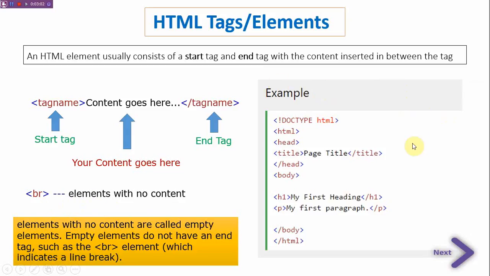Here is a small example of an HTML document. You can see here we define the document type as HTML, and the HTML tag starts and ends the document. The head tag starts and ends here, and the title tag starts and ends. Whatever we put between the title tag is displayed in the browser tab at the top of the browser. Whatever we describe in the body section, we are using a heading tag and a paragraph tag, all displaying in the browser area.